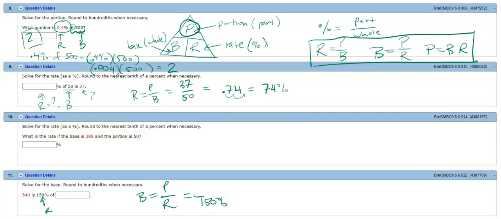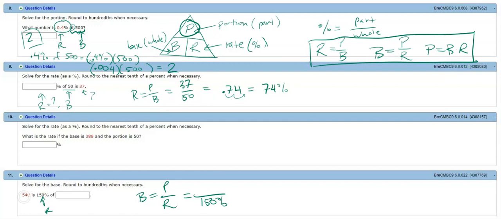And whenever we do this, by the way, I'm going to go ahead and put it right here as a percent, but we would want to convert this to a decimal whenever we actually go for this calculation here. We don't want to divide by 150. We want to divide by 150%, which is a different number. So here, 540 is this percent of some number, so it's some part of this whole number here. In this case, the portion is going to be more than the base, which this time makes more sense to think of as portion and base, because if you think of it as part and whole, it doesn't really make sense that the part should be more than the whole. But here it has to do with this 150%, it's more than 100%.